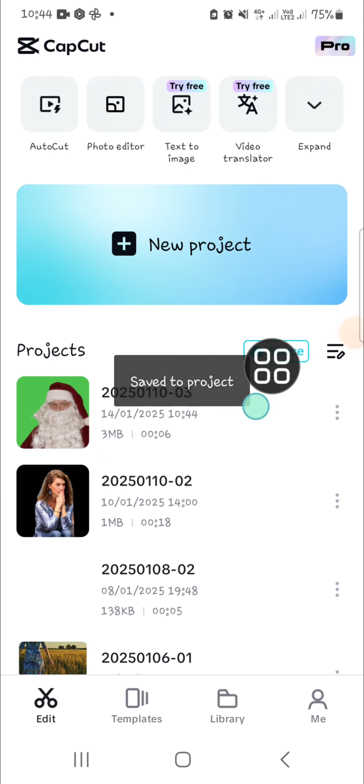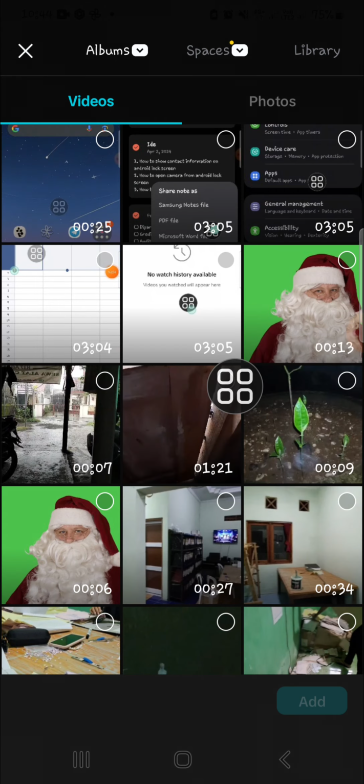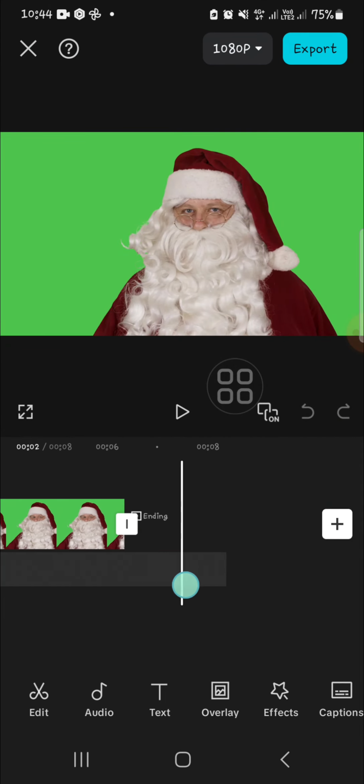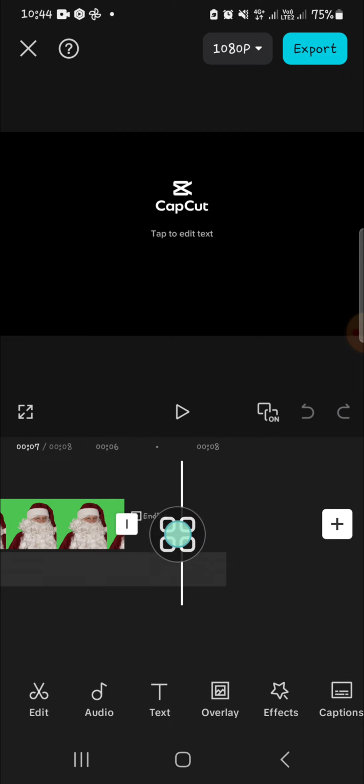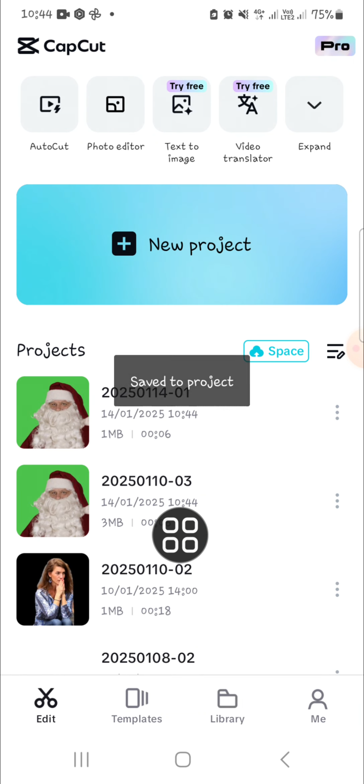However, guys, the CapCut watermark will appear again when we create a new project. I'm going to create a new project, for example, with this video again. All right, and as you can see, guys, the CapCut watermark appears at the end of our video, and I'm going to show you how we can permanently remove the CapCut logo or CapCut watermark from our project. I'm going to show you how we can automatically remove it.